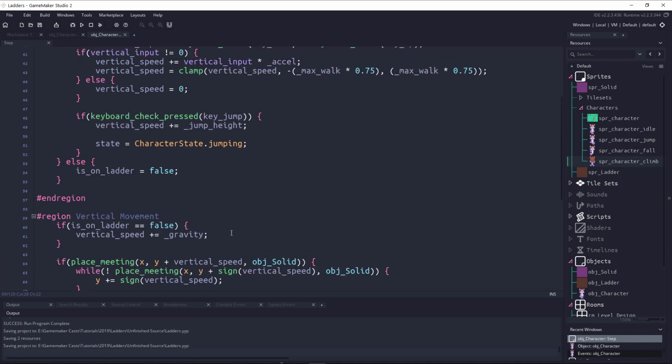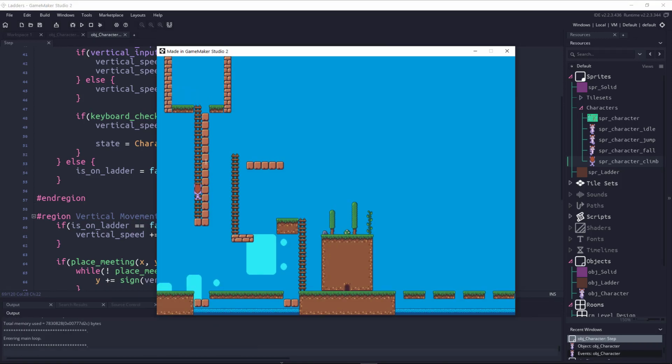Now, with this, now that we're able to jump, let's see if we can actually cause the game to crash or get into an infinite loop. So I'm going to come down here and I should be able to jump, and you can see I can slowly move up. Now I'm going to move over a little bit and see if I can get stuck in here. Now I know I did it in test, so I'm not sure if I will be able to do it not in test. It looks like it's working pretty well. We may not have to do anything actually. Our check is working just fine.